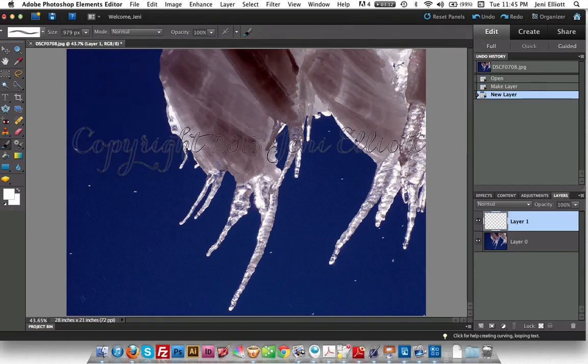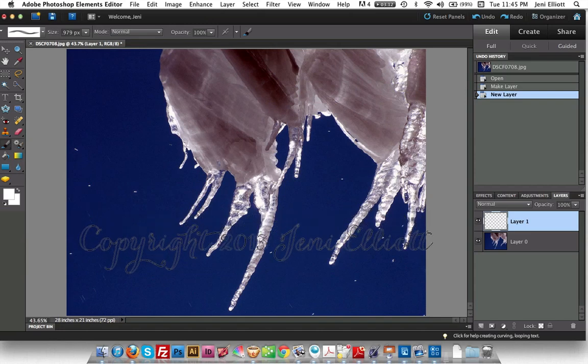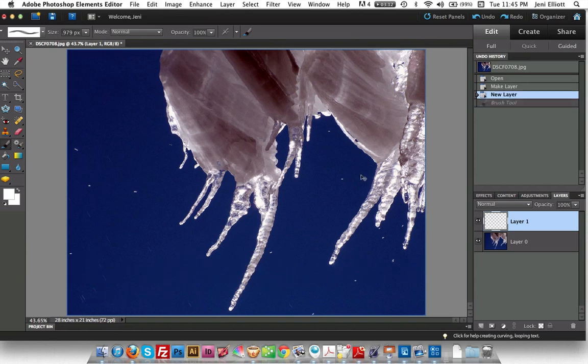And now you'll see I have a cute little ghost of a brush outline that's right here. So if you just want to see what it looks like, you can stamp. You literally just click one time and there it is stamped on your photo. Now that looks tacky, so we're going to do that again. I'm going to go ahead and Command Z to back up a step, and I'm going to resize this brush.